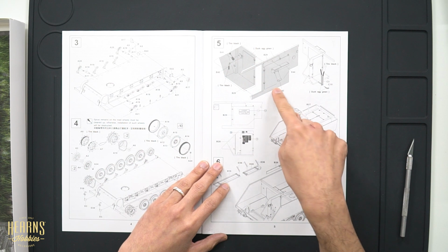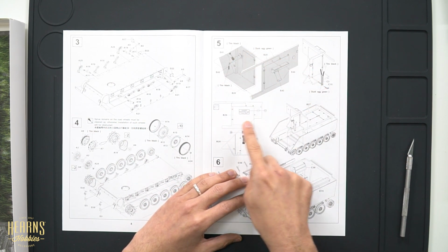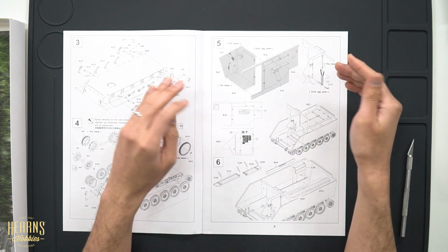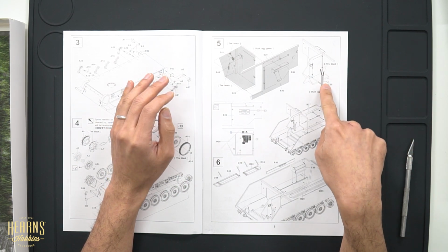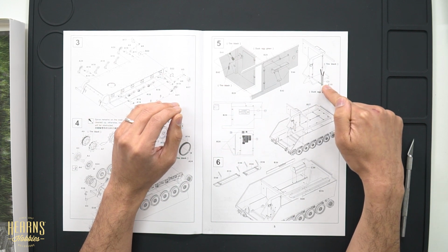Over here we start building the interior. So you've got the bulkheads for the front end. This is the engine compartment, and then you've got the driver's compartment. You've got the driver's compartment control levers. Quite unique, quite long levers, because you had this optional seat which allowed to go up and down.